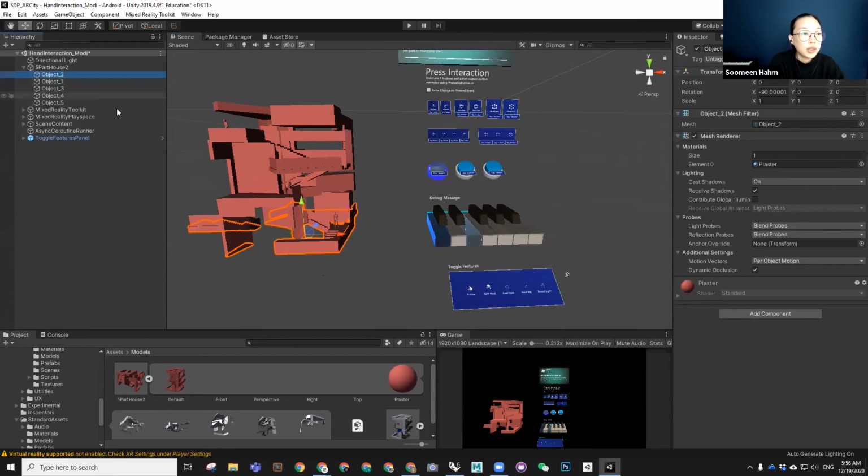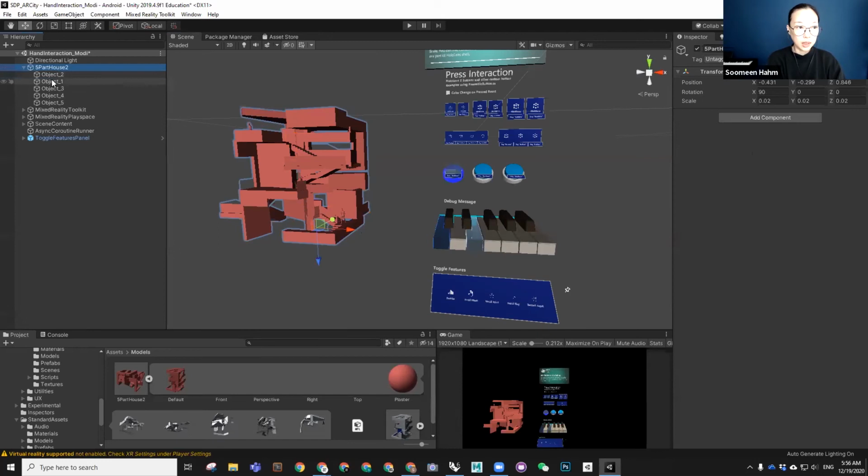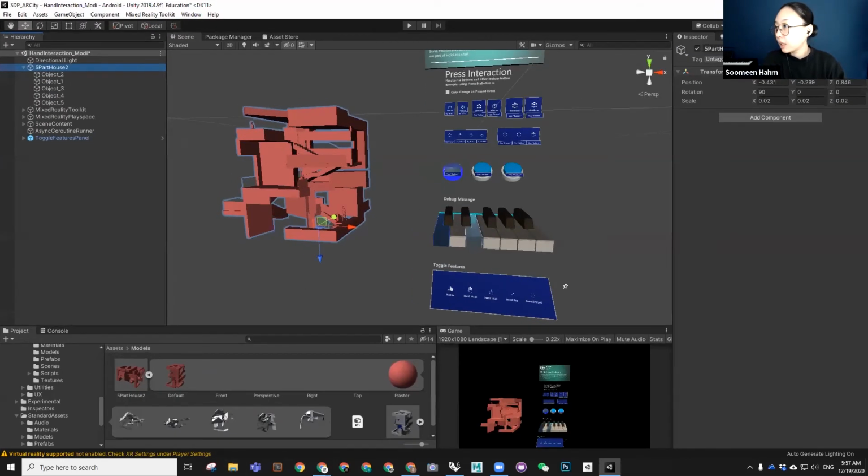So I should put this one as the first one. The second one will display, third one, fourth one, and fifth one. These ones look pretty good in terms of the order. But you can actually manually change the order of their displaying sequence by putting them in sequence under this object. Okay. And then what we are going to do is we are going to use one script that I shared with you.